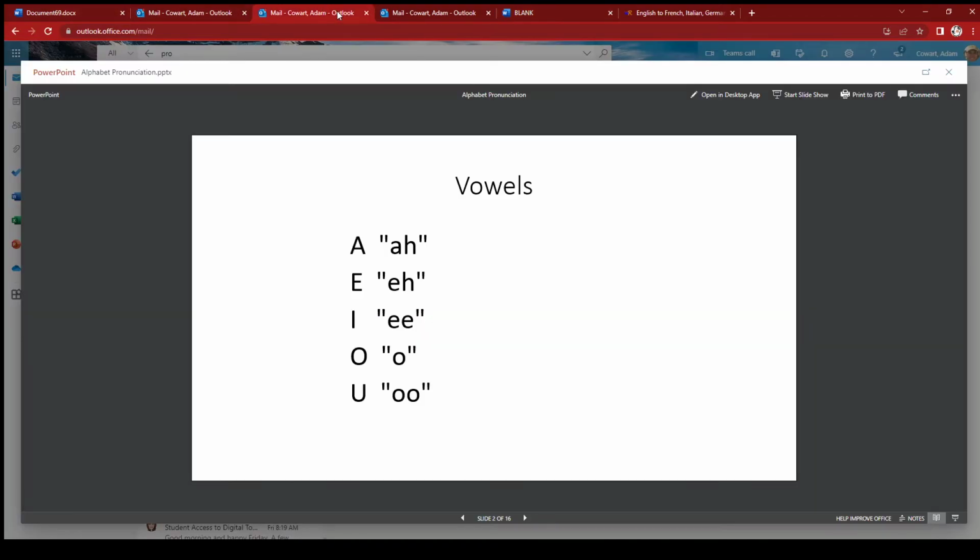Okay, so a, e, o, u. The vowels are all over. In most every word, you're going to see a vowel. Even in the word vowel, you have two. So you want to make sure to get these right every time. A, e, o, u. They will always and only make these sounds, which is good news for you. It's less to remember. So hopefully after this lesson and after we practice together, you will be able to look at a word you've never seen before and say it exactly right.